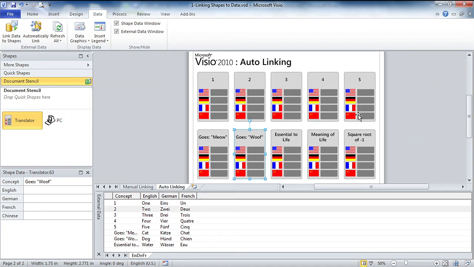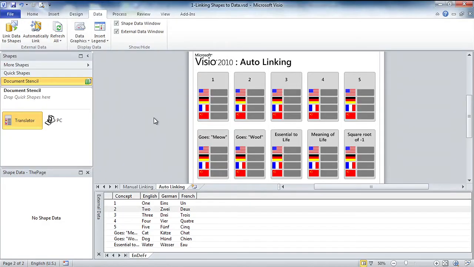I can imagine maybe someone's gone through an office and written the ID of the desks, or ID of the office, into each one, but they didn't fill out all the data. Once the IDs are in place, so to speak, we can do automatic linking. So let's see how that works.